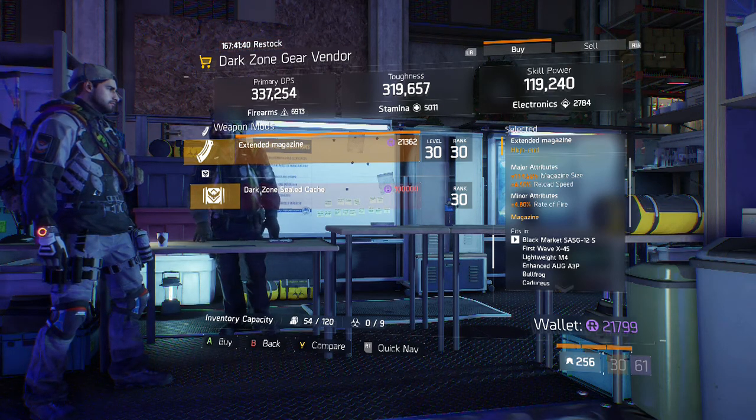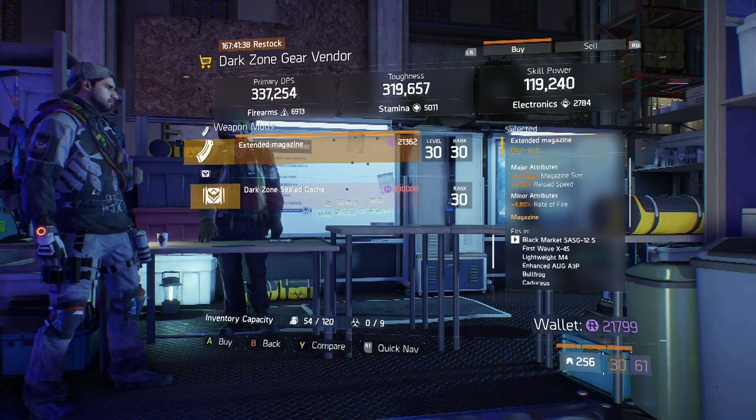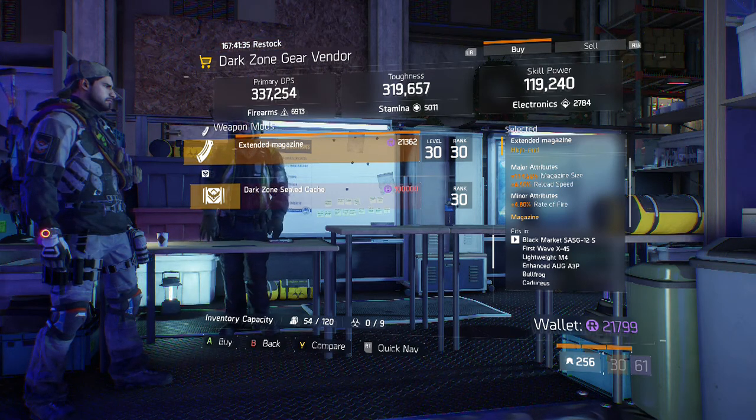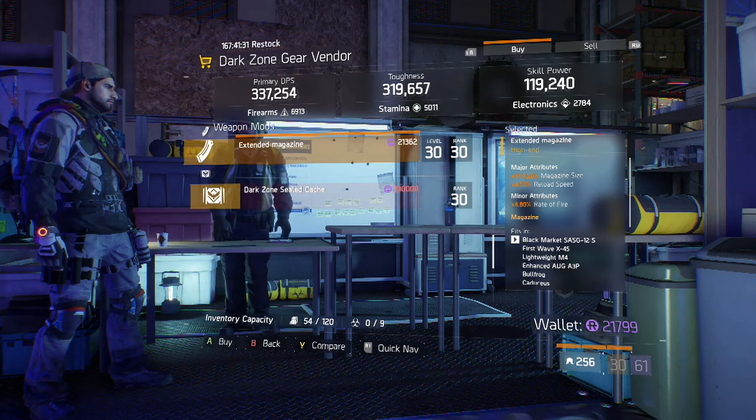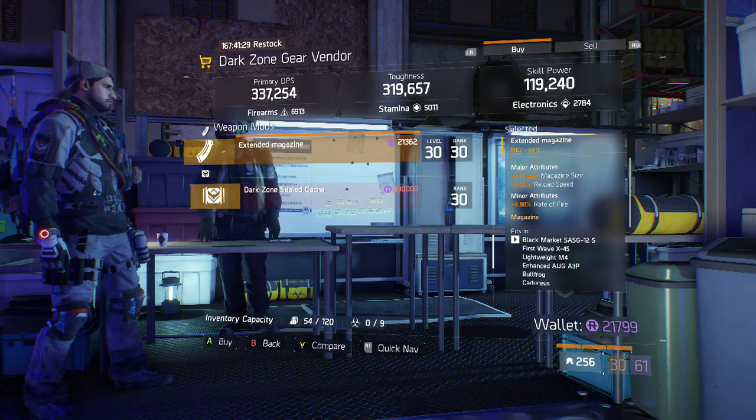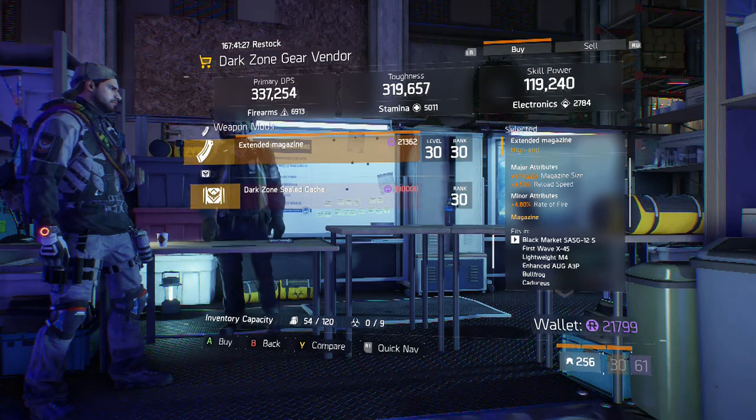Now, like I said, I believe personally that the God Roll extended mag is magazine size, obviously, critical hit chance, and rate of fire. This one actually has the rate of fire, thankfully, and it is close to 5%, which I believe 5.6% is the max, so definitely not a bad extended mag to pick up.